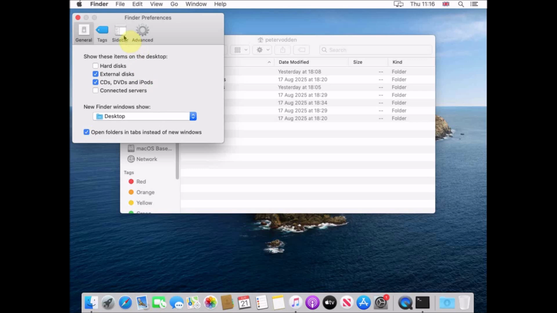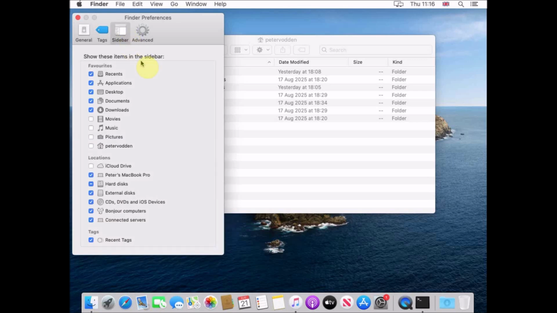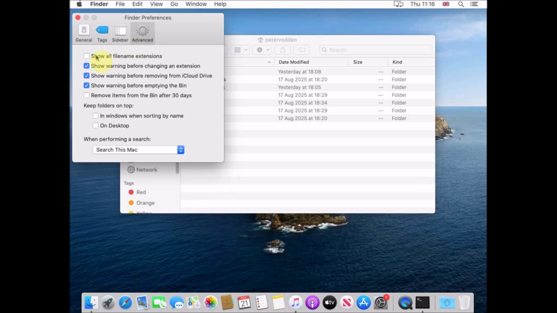The next thing I'm going to do is use the sidebar preferences and add in my music folder to the locations that are shown by default in the sidebar of the Finder. That's going to make it easier to get quickly to the music folder. And the third change, this is quite an important one, is under the Advanced tab, I'm going to check Show File Name Extensions.